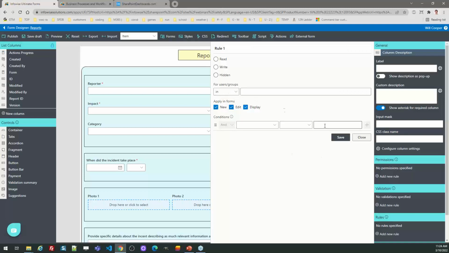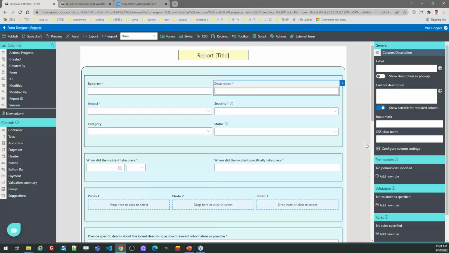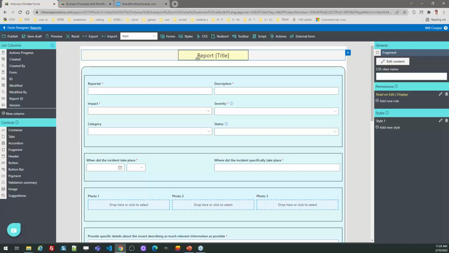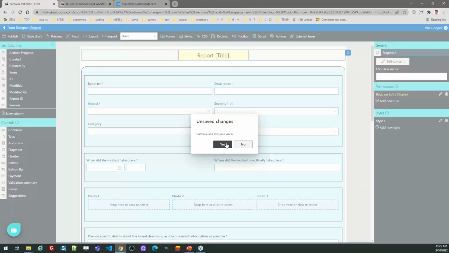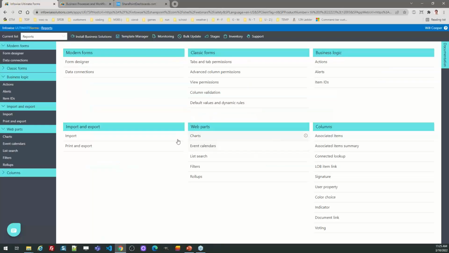And according to the user group you're in, I can security control that information to either make it read-only or hide that. So you can really make the form serve a different purpose depending on your role in the organization. Then I've got some summary information at the top. This is just reporting the ID number of the incident. Yes, I will lose my changes.